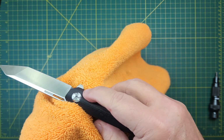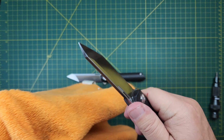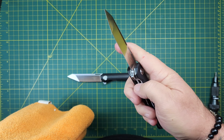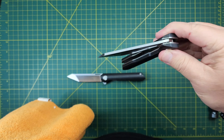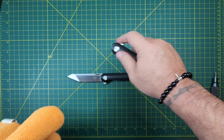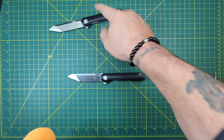But I will say that I knocked down the edges on this one, so it's much more comfortable in the hand. It's actually kind of comfortable to hold this knife. The action's not bad. Just a couple of shakes. The blade's centered. So I'll leave that one here. That's the giveaway.